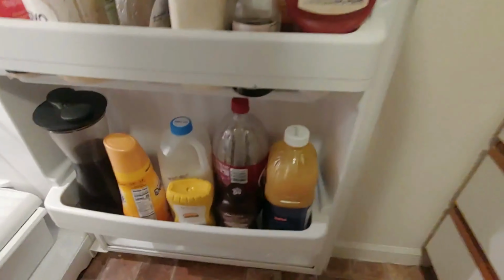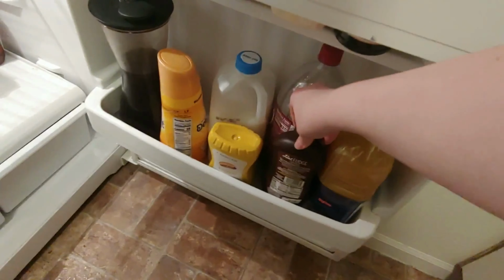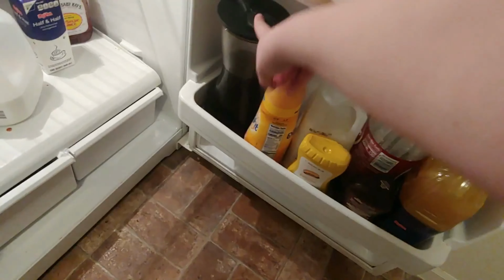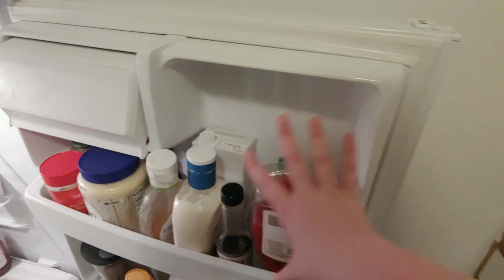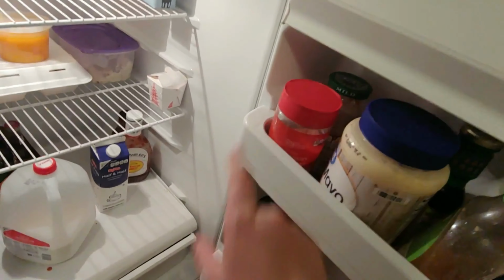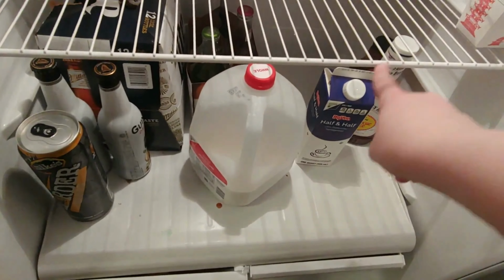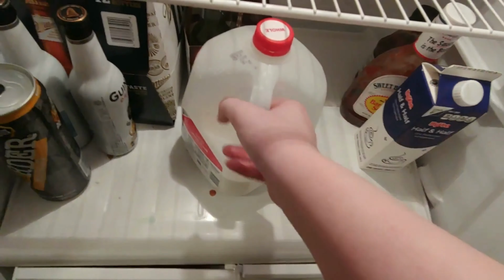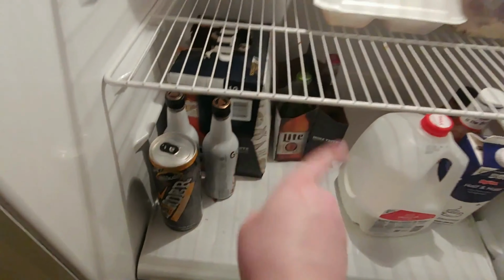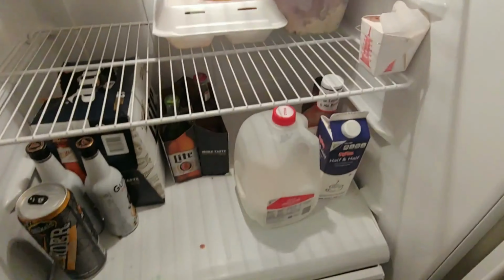So in the door, we've got some pineapple juice that I use for mixed drinks, a Dr Pepper, some hot fudge, mustard, my milk, my creamer, my coffee, and up here we have a bunch of different condiments, some chicken stock, there's some salsa back there, and then we've got barbecue sauce over there, half and half for mixed drinks as well, Brett's milk, a couple drinks, more alcoholic beverages. This is kind of our leftover shelf, which is actually pretty empty finally.